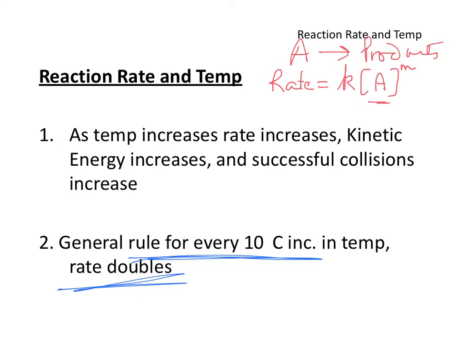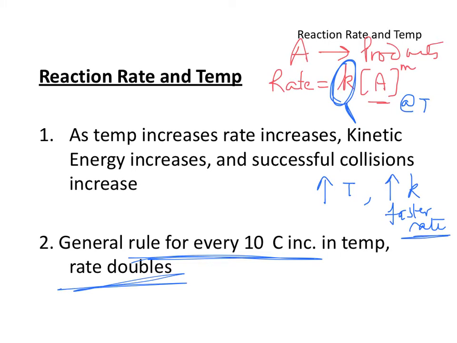But what is k? k is the rate constant, and recall we always write this for a specific temperature, T. That means that if I change the temperature, the value of k is going to change as well. So the temperature dependence of a certain reaction rate is contained in this rate constant k. An increase in temperature generally increases the value of k. So an increase in T means an increase in k, and that culminates in a faster rate. So far so good.